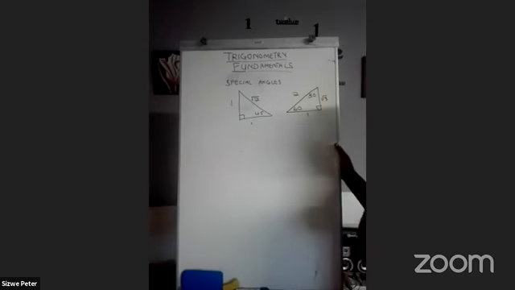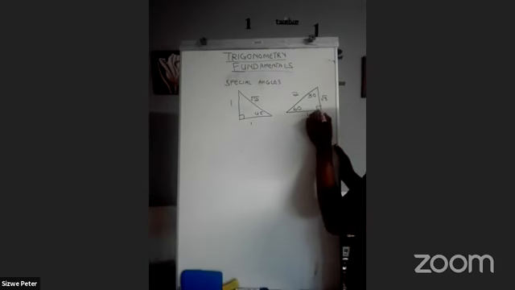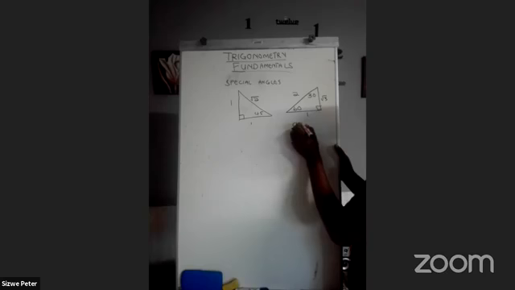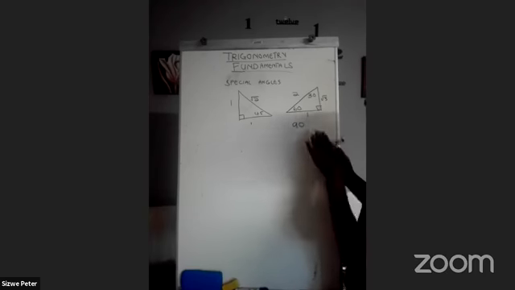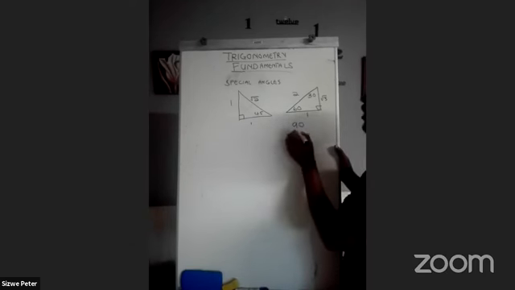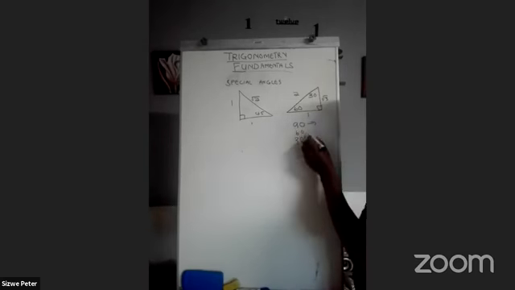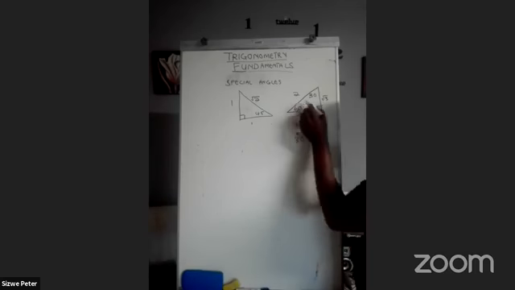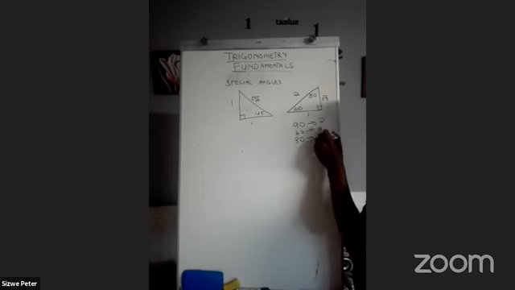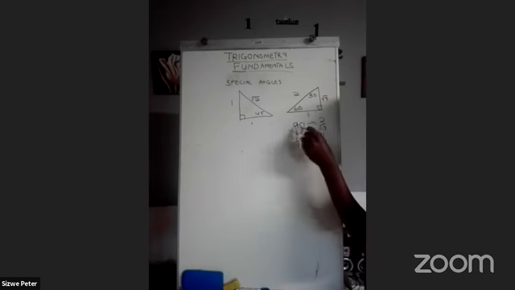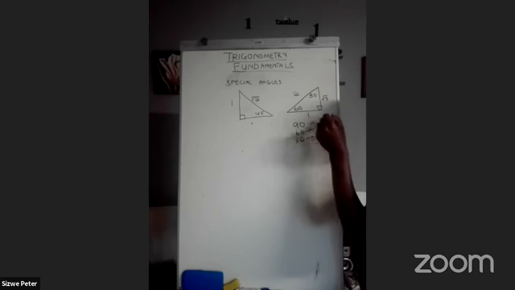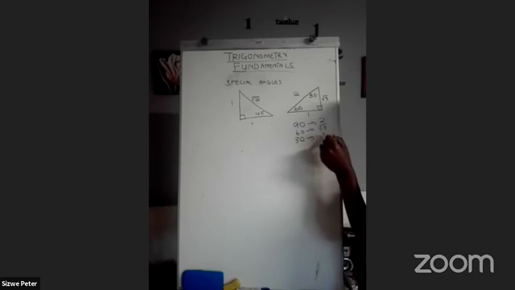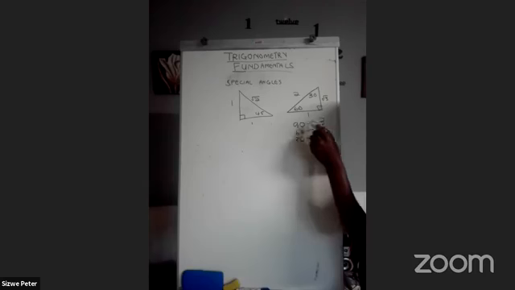Very important. 90 is bigger. Okay, let's start with 90 degrees because this is the biggest angle. The next one is 60. The next one is what? It's 30. So opposite to 90, it's 2. Opposite to 60, it's square root 3. Opposite to 30, it's 1. Remember, this is the biggest angle. Biggest to smallest. So a big number will be opposite to a big angle. That's how you need to remember this.